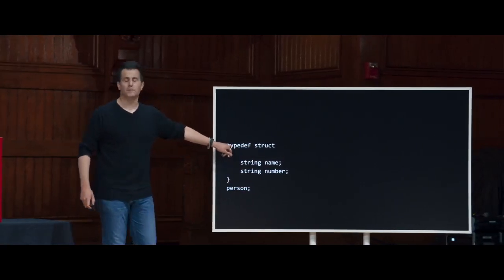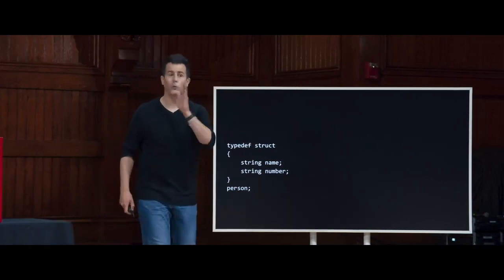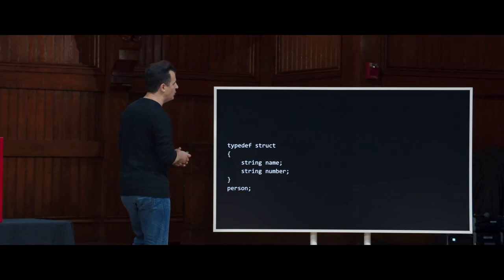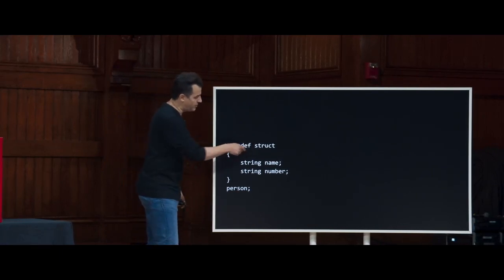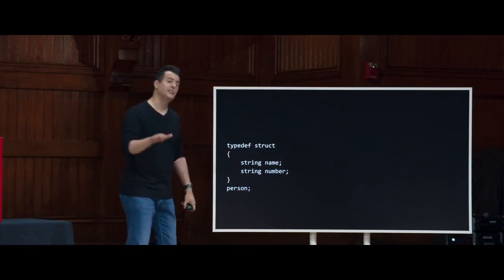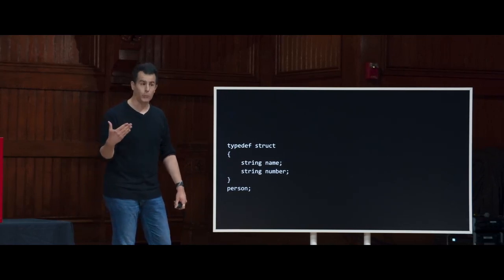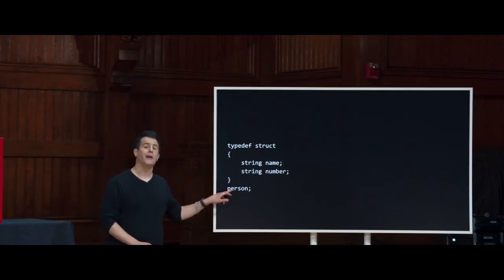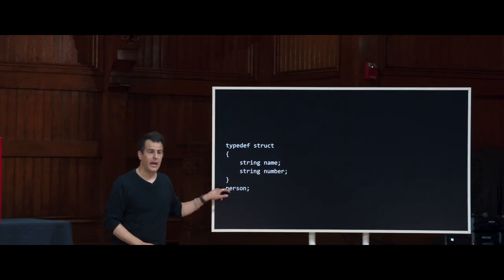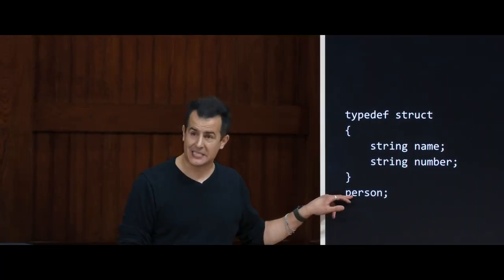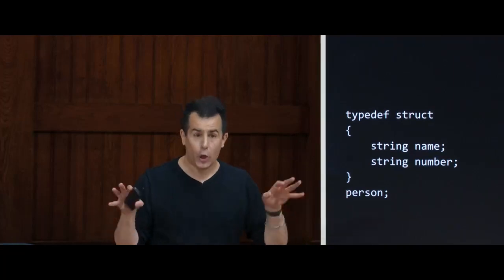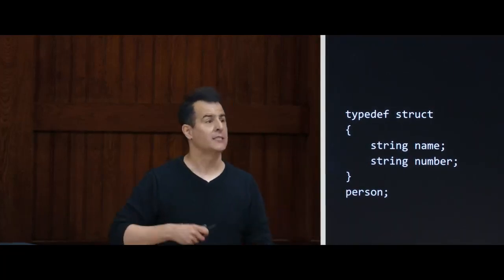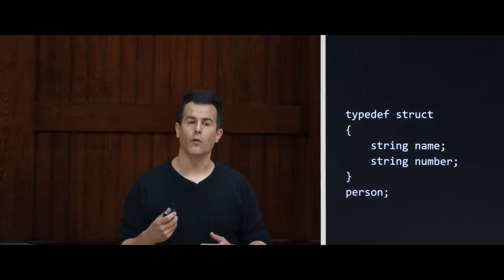And typedef is a cryptic keyword that just means define the following type, invent the following data type for me. The syntax is a little weird, but you say typedef struct, curly brace. Inside of the curly braces, you put all of the types of variables you want to associate with this new data type. And then after the curly brace, you invent the name that you want to give it. And this will create a new data type in C called person, even though no one thought of this decades ago when C was created, alongside the ints and the floats and so forth.